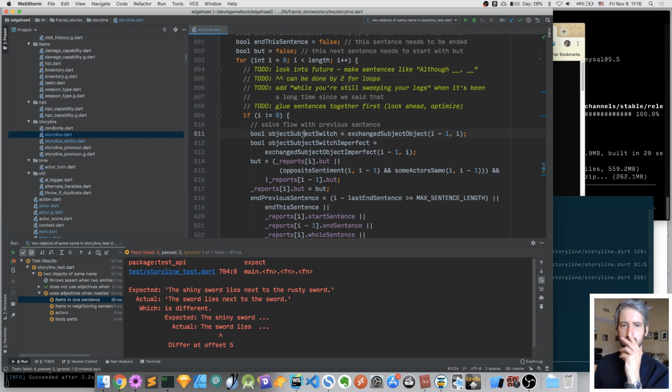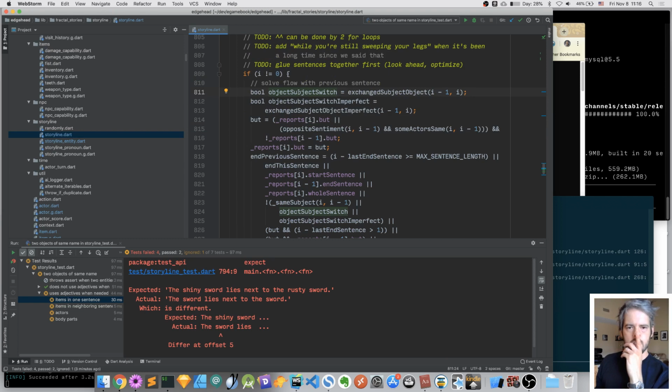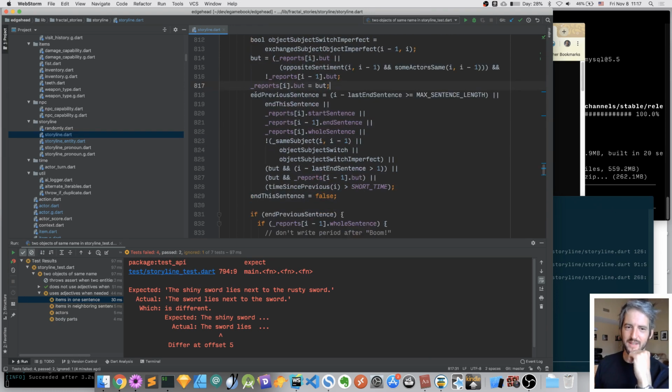So flow. Yeah, this seems like a good one. So first we find out, oh, are these sentences basically the same structure, but in one of them the subject is the object in the other one, and the object in the first one is the subject in the other one. Now we're trying to figure out if this is a but sentence. As in, is there an although?